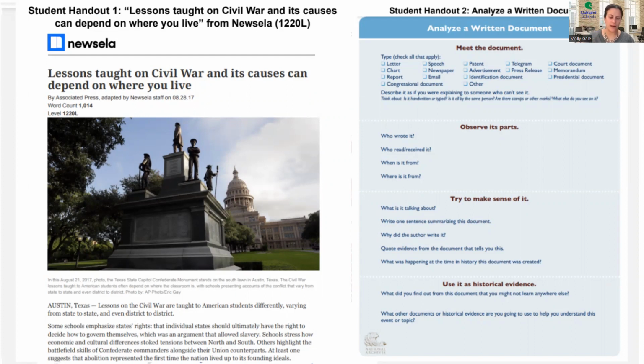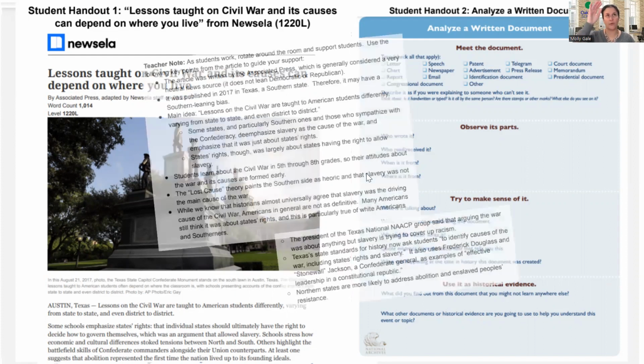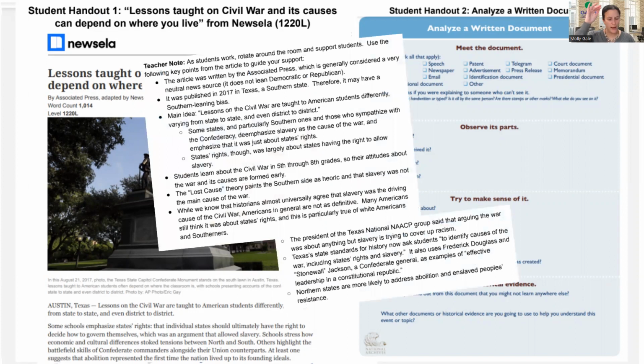Students use a graphic organizer for analyzing a written document to gather findings. And the teacher is given some key points, which I'm just putting on the screen right now. There's some key points provided for the teacher to help students as they're reading. So these are some things you want to make sure you're scaffolding kids to think about as they're reading, if they're not inherently doing it already. Students return to the lesson question at that point and start to gather some ideas about it.